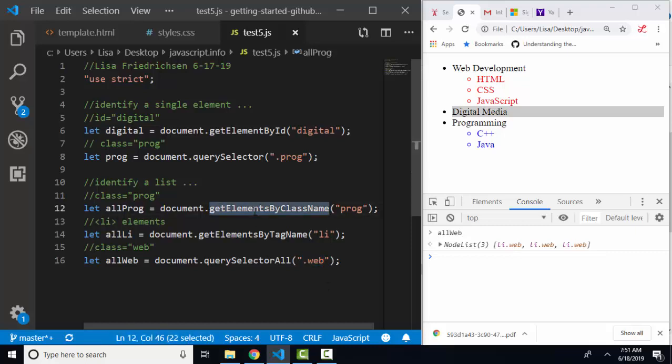Whereas getElementsByClassName, that is the actual class name prog. getElementsByTagName, that argument's the actual element name. getElementById, that's a singular, that's getting one thing. It's the ID value. But anytime you see these querySelector or querySelectorAll methods, the argument is in CSS selector syntax. Those are the 5 most common ways to identify either a single element or a list in JavaScript.